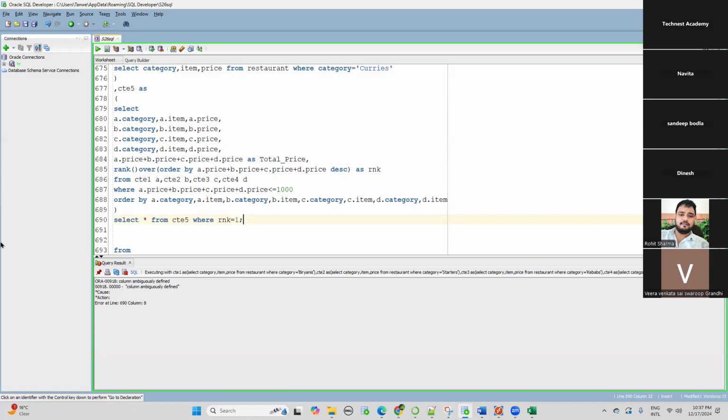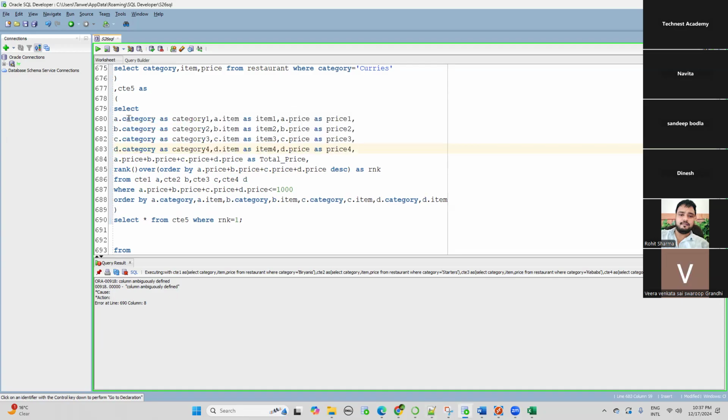See, the reason is A dot category, B dot category, same column, right? So that is why the engine will get confused here. In these cases, what you have to do, I have a ready-made query here.